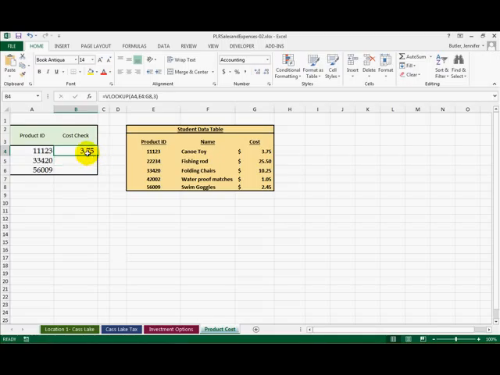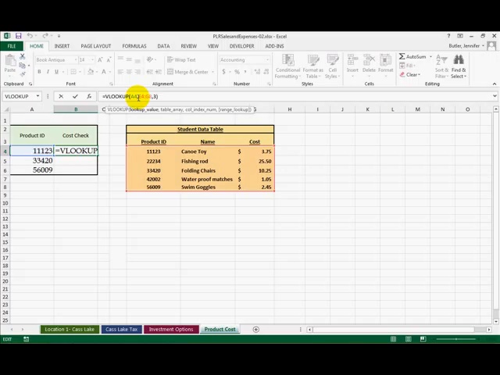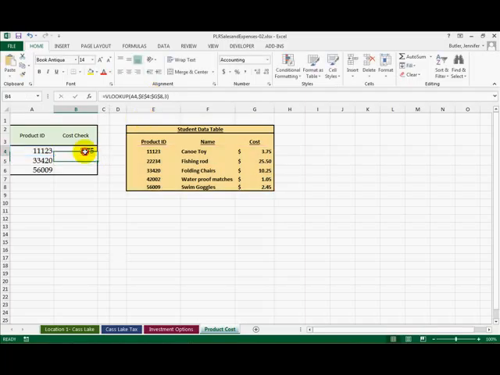Not so fast. Remember our absolute referencing? This first number, whatever cell we're in, we always want to look to the left of it. So leaving that as an open relative reference is okay. But this set of information, we always want to look back to that range. So if you highlight this information and hit F4, you'll notice that dollar signs appear everywhere. And that way, that's an absolute reference. Now we can copy it down, and you'll notice that when it found this number over here, it returned the cost in column 3. And then we can copy it down again.